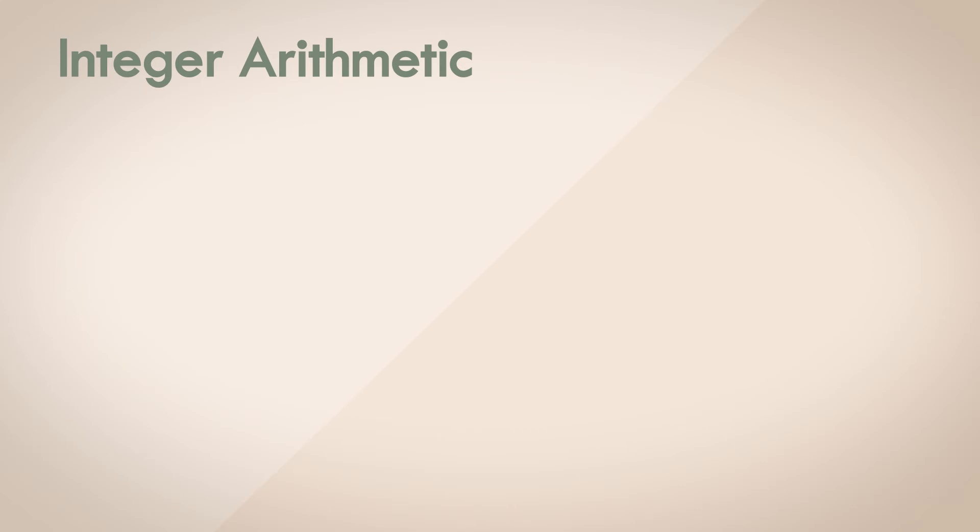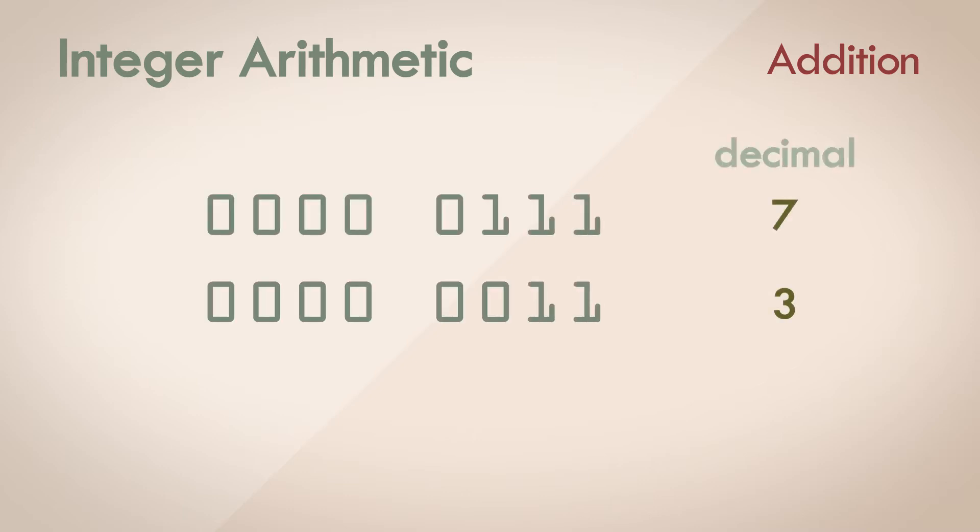As mentioned earlier, for the sake of simplicity, we'll just deal with integers when talking about fixed point numbers. We've already looked at addition in the previous section, and it's simple, right? We just take two binary numbers and do a bitwise addition. If two bits are one, we carry the excess over to the next bit position, simple.